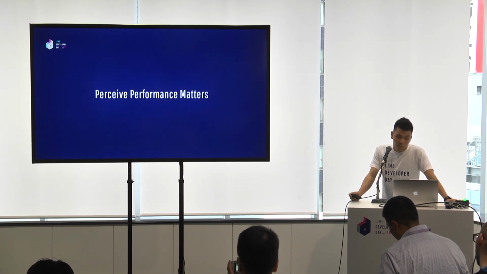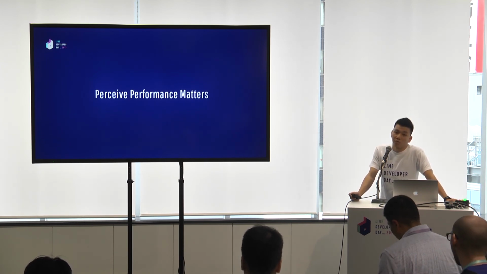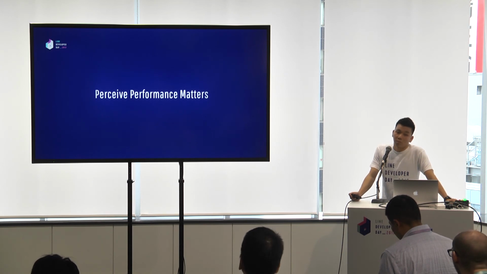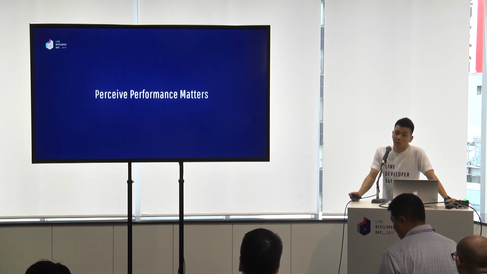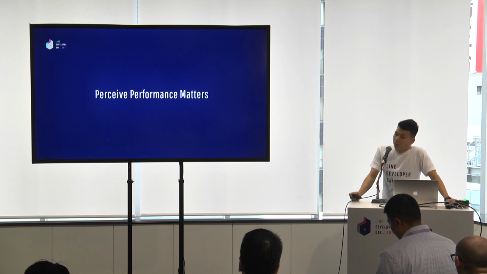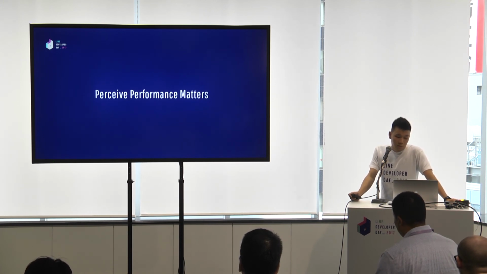So perceived performance matters because it always builds on measurable performance. Measurable performance is always important, but you can use these tricks to make users feel it's faster, even if you don't improve measurable performance. For example, 20% or more faster. You can use these tricks to manipulate the mental state of the user and make it feel faster, which is where perceived performance comes into play.